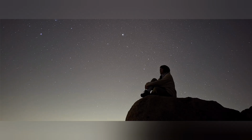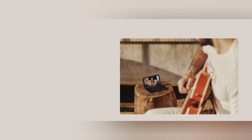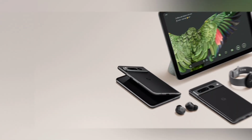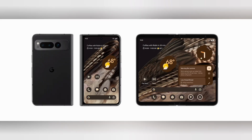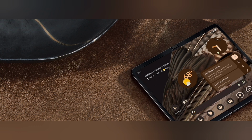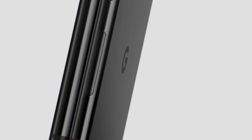Smartphone users today face a slew of challenges. Battery life seems to be a perpetual issue, with many of us scrambling to find a charger before the day is out. Then there's the quest for better camera quality. We want our photos to look stunning, with crisp details and vibrant colors. And let's not forget about versatility. We need our devices to keep up with our busy lives, effortlessly switching between tasks and capturing life's moments with ease. The demand for more screen real estate without the bulk has also become a major ask.